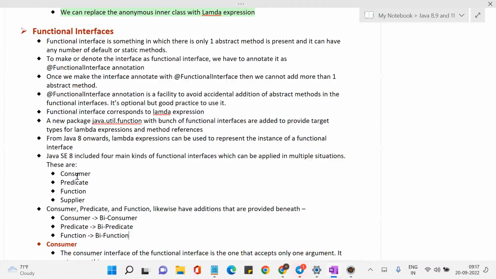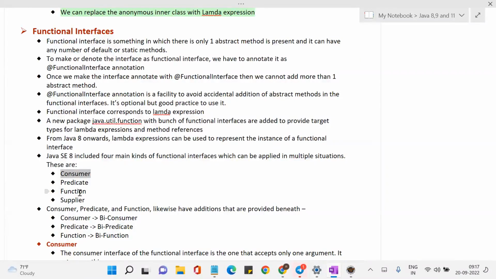Now, whenever I use a supplier, it returns some object, correct? If I want to return some primitive data type, what should I do? IntSupplier or DoubleSupplier we can use. Similarly, for predicate or consumer, if I want to take primitive values as data, then can I use IntConsumer, LongConsumer?